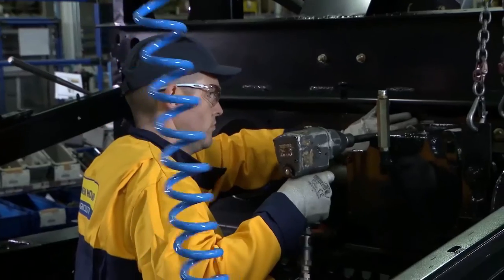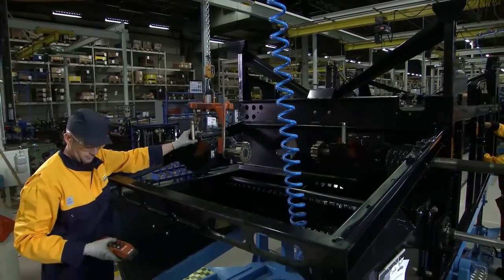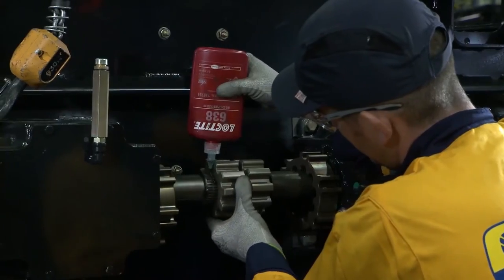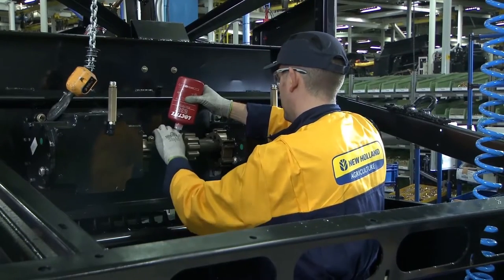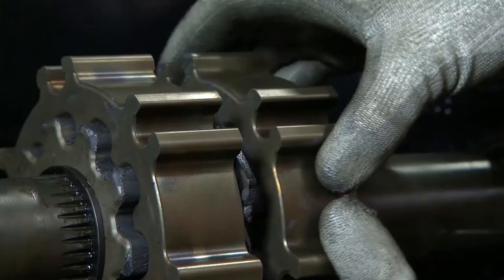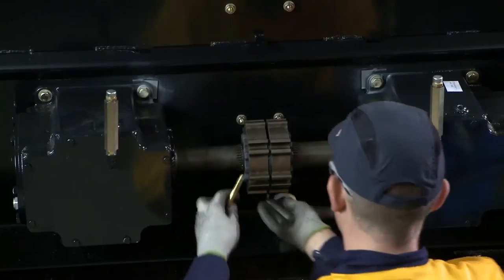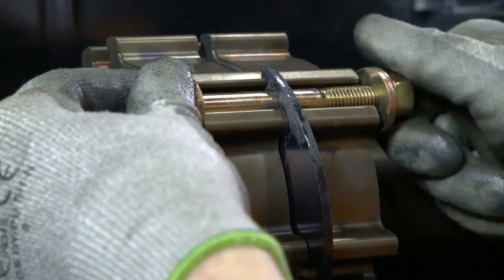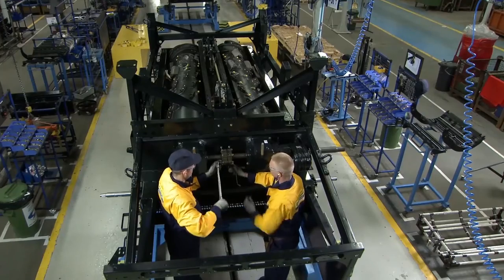The central gear drives the two 3-meter-long thresher rotors. The New Holland engineers use LOCTITE 638, an anaerobic high-strength adhesive, in assembling the shaft tube joints. With the help of an activator, the adhesive cures in no time and securely fixes the central gear, even when threshing up to 100 tons per hour.